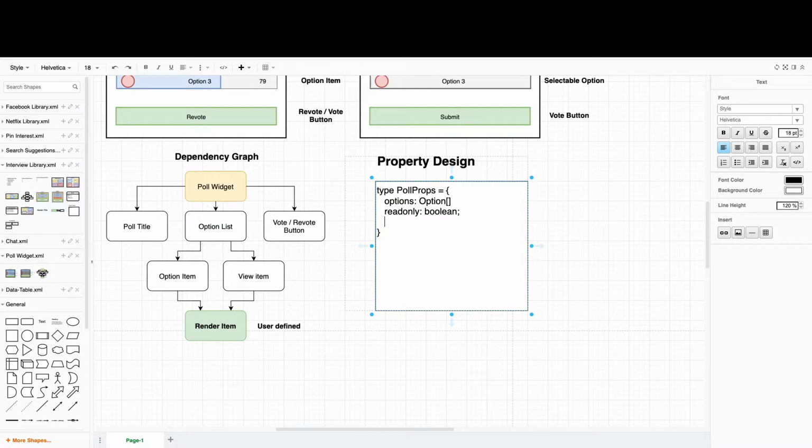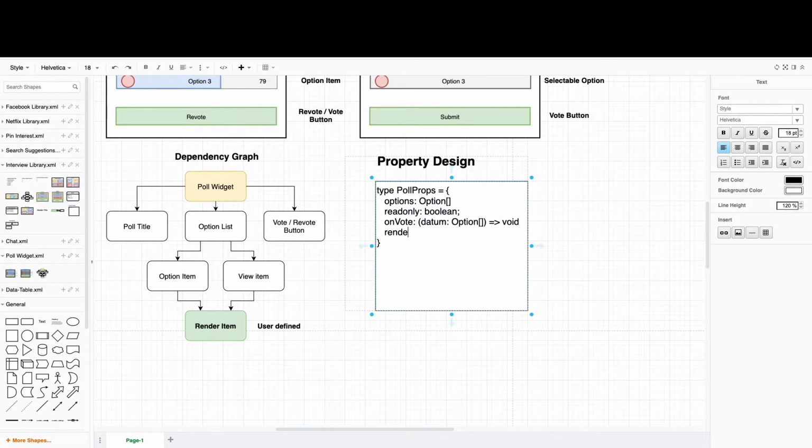Another thing here is that we provide the callback on the vote. This means that the user can define the callback, and he receives the options array. Remember, we can provide multiple options, and we return void. And he can define what he actually plans to do with these options. Maybe he can increase the votes by himself, or he can call the server, and then we receive the new props and so on. So what else do we have?